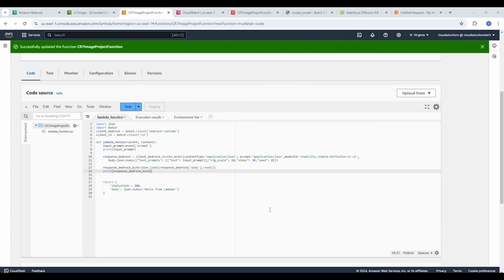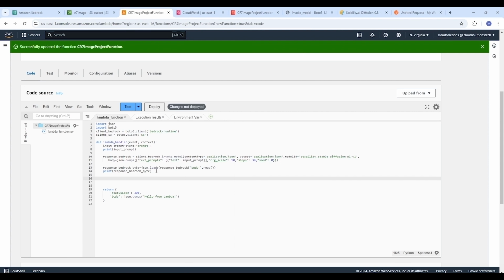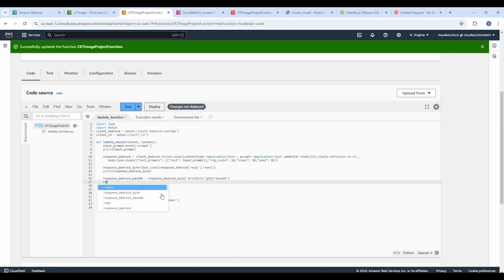So the next step in our code now is to retrieve the data with artifact key and then import the base64 and then also decode from the base64 as well. And then we load the Bedrock final image.